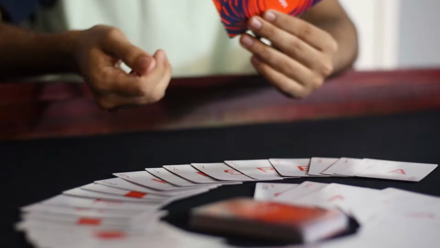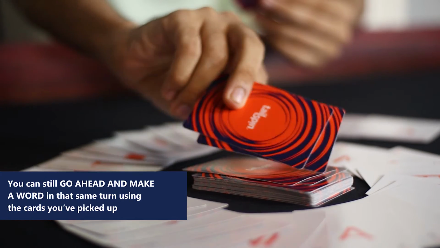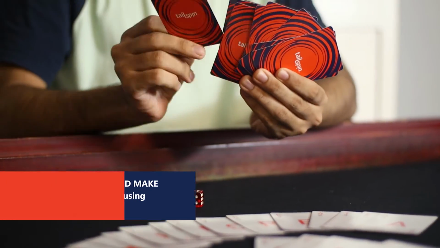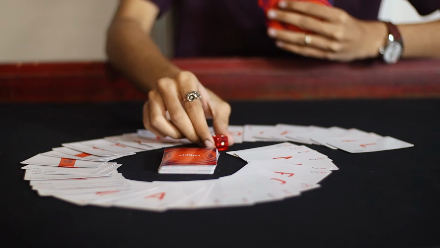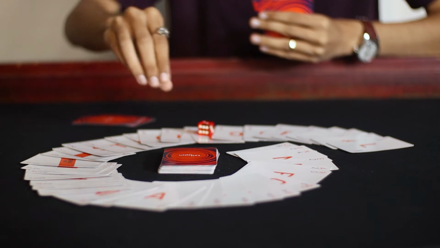Apart from adding cards from your hand to the table and making a word, you also have 3 additional actions that you can do. Let's see what they are. First is you can roll a die and add that number of cards to your hand from the deck. Remember that there is no limit of cards that you can have in your hand.